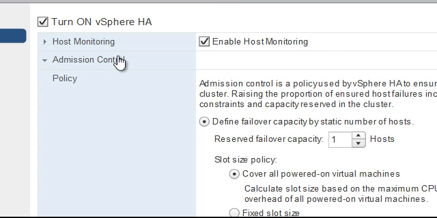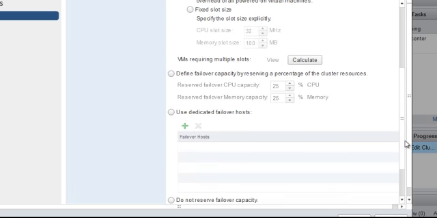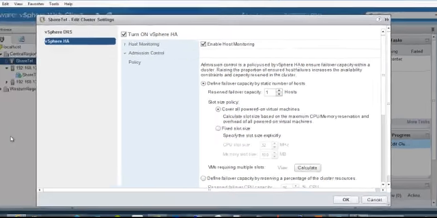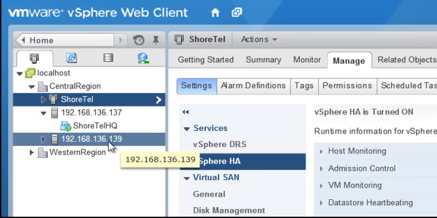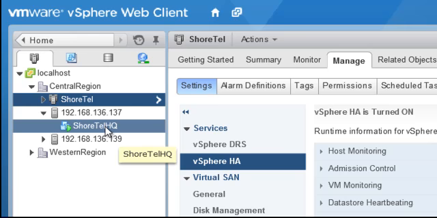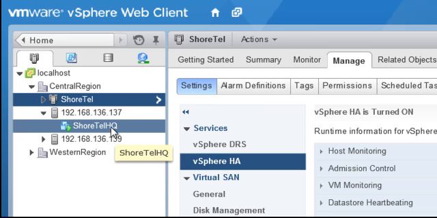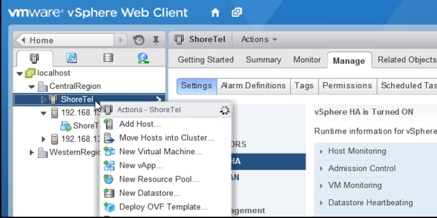Admission control has to do with setting up reservations for resources. So, you have to plan your resources such that if I have 100% utilization of this machine and 100% utilization of this machine, and this guy fails and we need to relaunch him someplace, if I haven't reserved resources equal to the amount that this guy is going to need, we're going to have a problem. So it does take some planning. So at the cluster level is where you turn on your high availability.